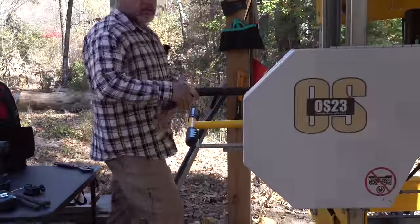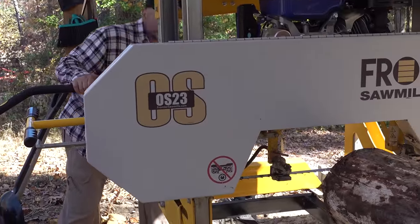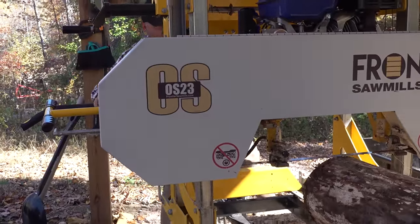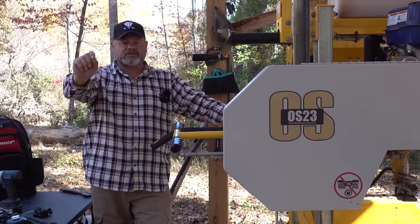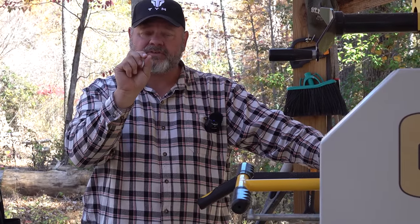Now I always have this habit, it's a good habit to get into, is to look down your log. You wanna make sure that you're not gonna hit anything. So that's a good habit to get into. So I'm raising my blade up, I'm looking down the log. We want the center of the log. There's a pith that runs down the center of each tree, and that's called a pith. You'll see it, like there's more cracks in the center, or you can see the mark of the center of the log. And that is your weakest point, but when you're making a post, you want to keep that pith as close to the center of the post as you can.